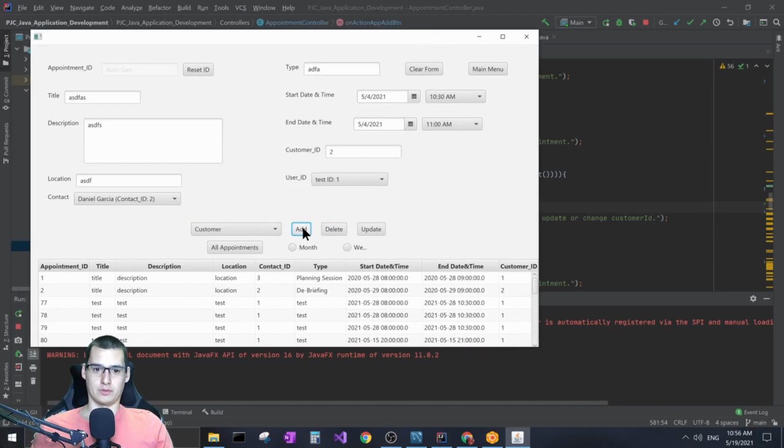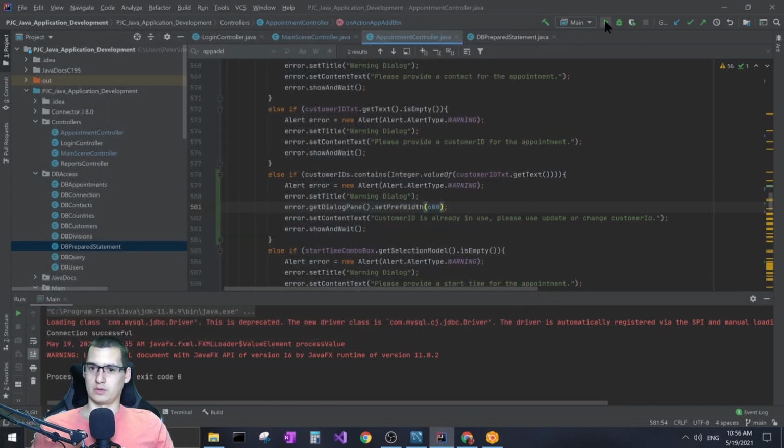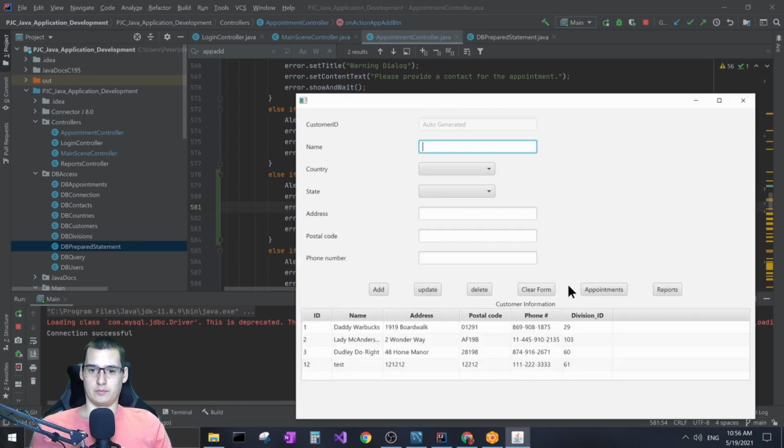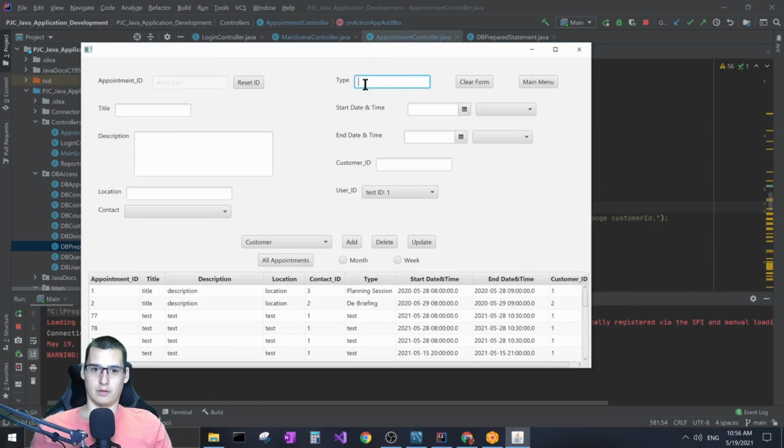Not sure if it's going to do it yet. Yeah, no, I gotta reset. So let's try it again. But if you set that preferred width, then the next time that error goes off, it should widen the error box so that you can see the whole message.